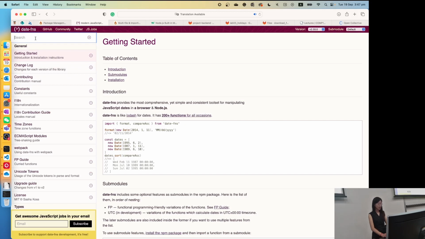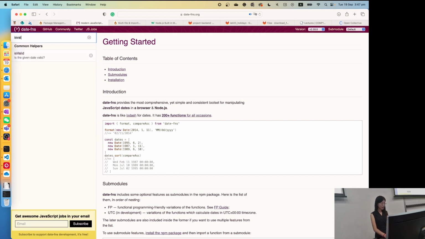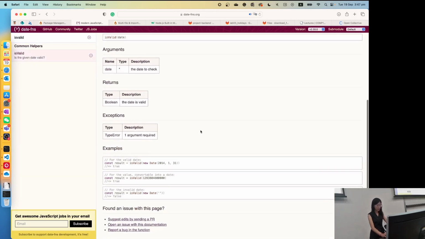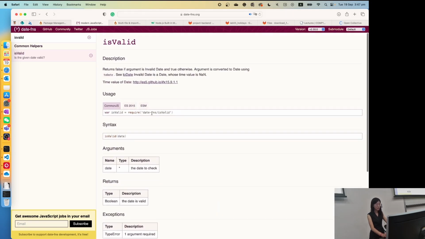For example, in this one you can search isValid and see how it works. They also give you some link, maybe to report a bug. So you can see more details about how it works, and make sure it works as you want it to.